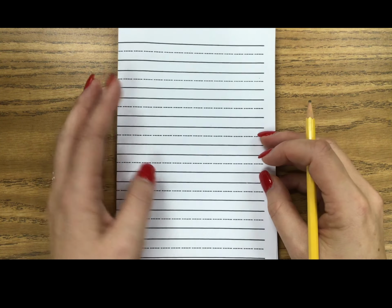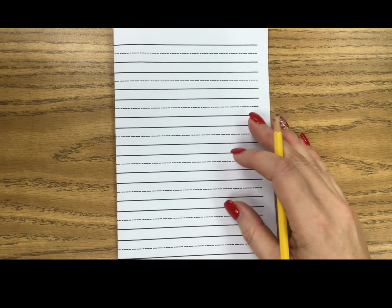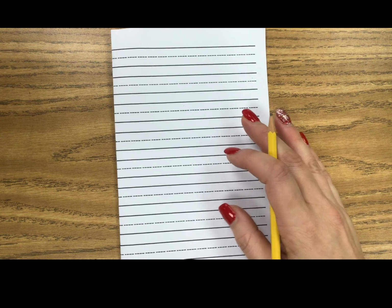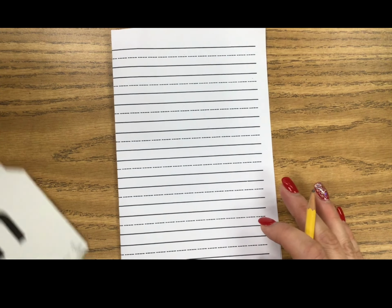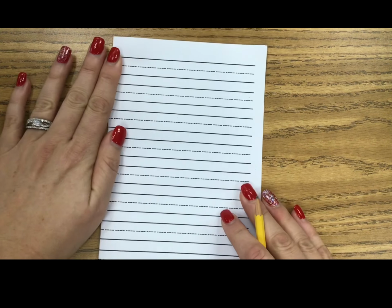All right. Of course, we are sitting up nice and straight. Your chair is tucked underneath you. Your stomach is touching your desk, and your back is touching the back of your chair. Sitting up nice and tall. And we always have our hand on our paper to hold it from moving around.